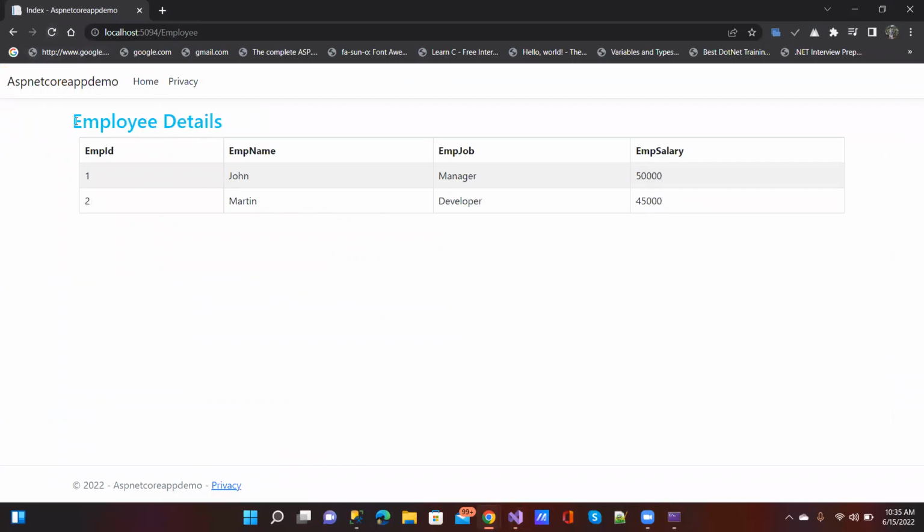See here, employee details, and we have a table also, with proper border, and striped also, but we want some actions here, like a create button, and we want edit, update, and delete buttons.